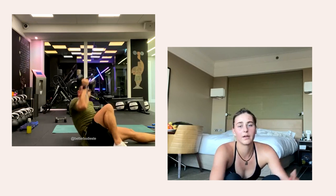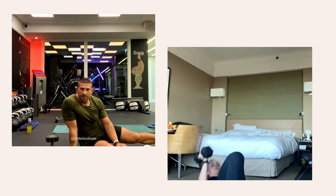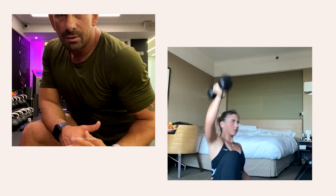Okay. How many? Eight and eight for you with the six because it's heavy. Let's go. It's a challenging exercise. Let's go. Push. Yes, good. And rotate. When you turn, you should almost look at your bed. When you turn, you should look at your bed. Like this? Not so much, but a bit. Not bad now. Good.